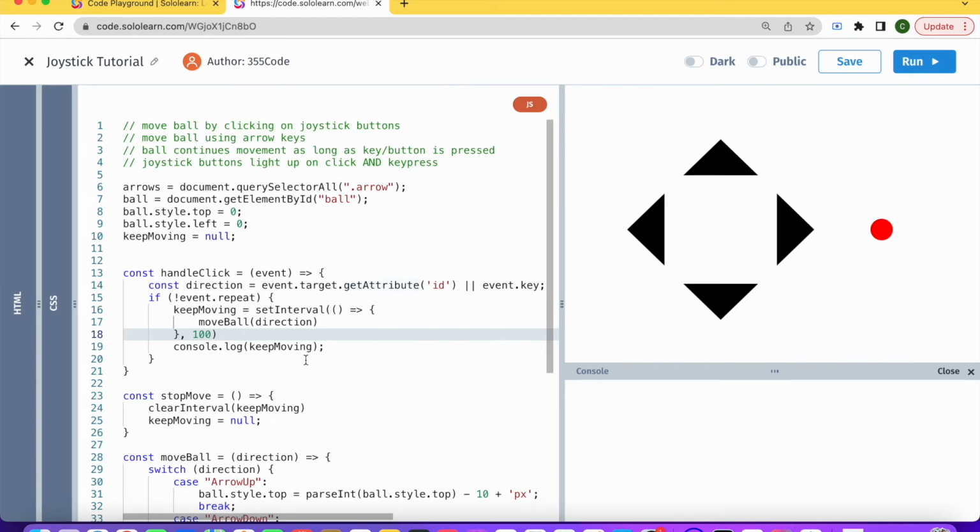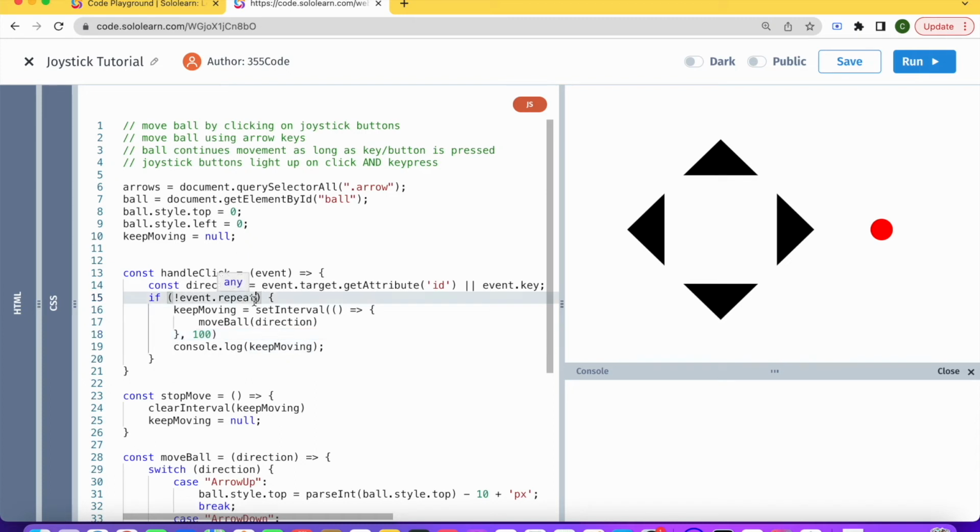So basically, I'm going to add another guard here, and I'm going to tell it that the only time that I want to set an interval is if keep moving is null. And if there's another interval going on, then don't create another interval.